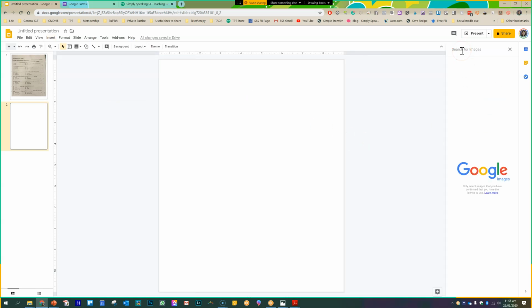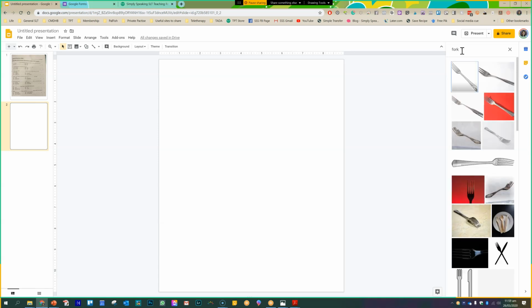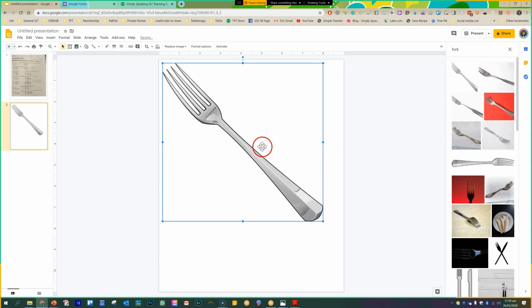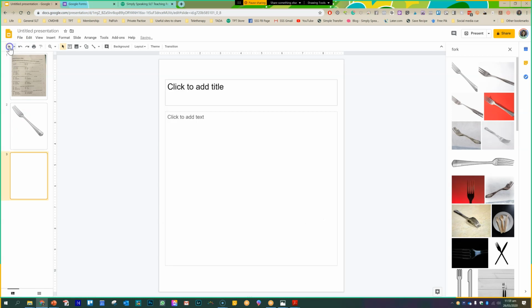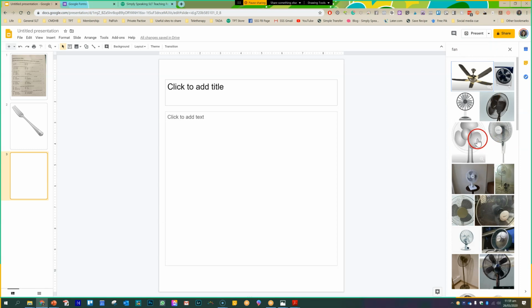So with your students, you might say, all right, we need to find something that you eat with, that you find with a knife in the kitchen, and it's got pointy ends. Oh, a fork. Okay, let's find a picture of a fork. And then you just put it in. Or you could obviously use this to make things beforehand. You could make an entire set of cards this way and show this slide for fork, and the next slide for fan, and the next slide you just add another slide, and now you've got to add in fan. So you can just do this to make your flashcards as an option.